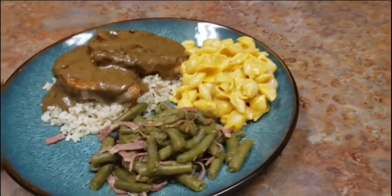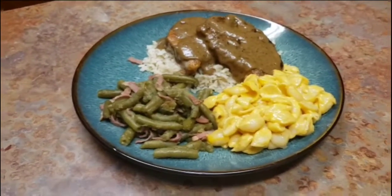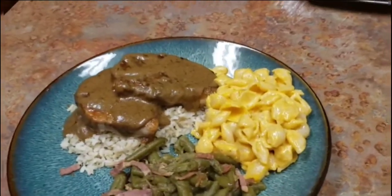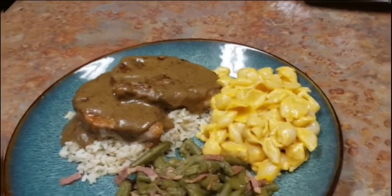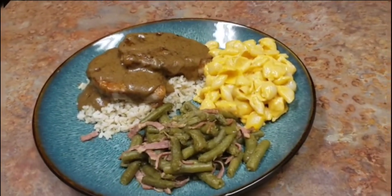let me know and I will show you guys gladly. But here's the meal: the mac and cheese, the green beans with the bacon, and then the pork chops with the supposed-to-be white gravy, but it kind of turned out into a dark gravy, which is okay. You know, cooking is never predictable.